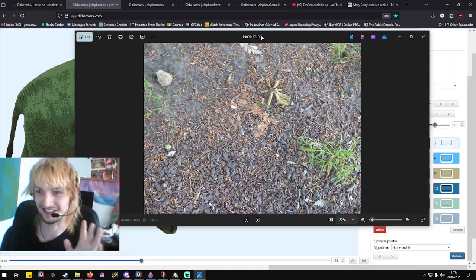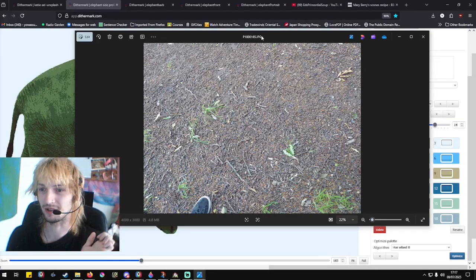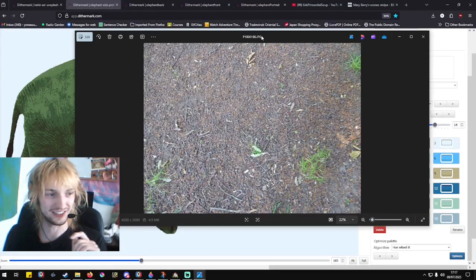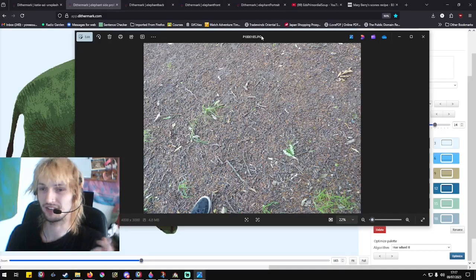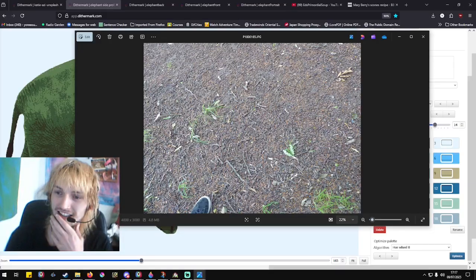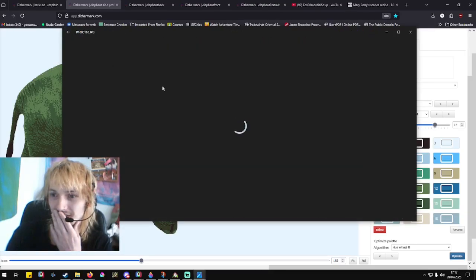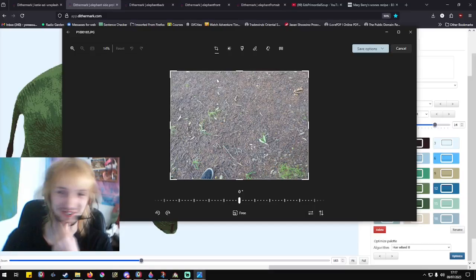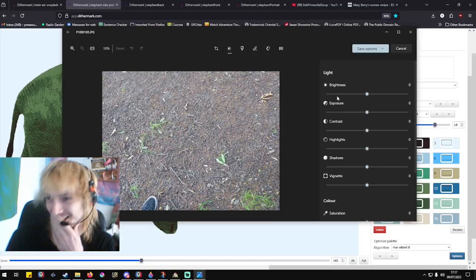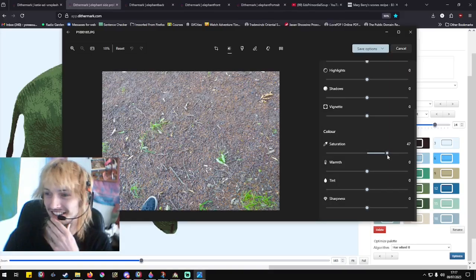It looks pretty crap, doesn't it? It's very grey. So we've got 3 pictures in that little video there. You can even see my shoe. So what I do then is I edit the picture of the ground. I just did it in the photo viewer of Windows. I just don't give a shit. That's sort of the vibe.